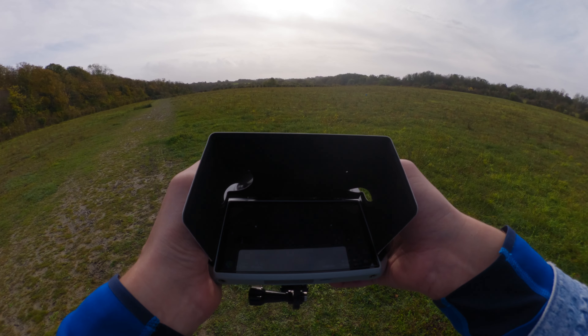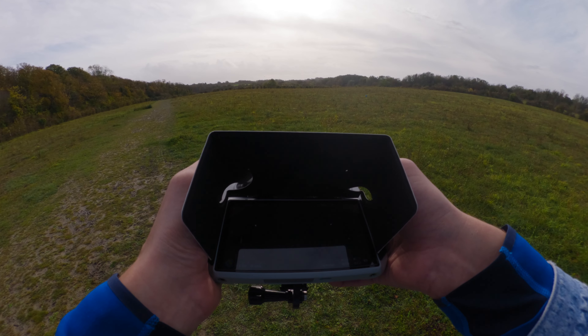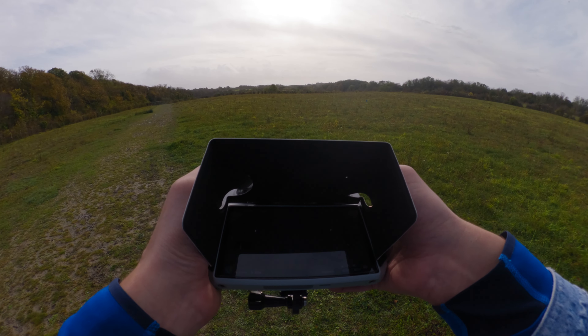When I first saw the listing I was a bit unsure about these flappy bits, but actually it makes perfect sense — because if you didn't have those you wouldn't really be able to control the drone properly. So these are there to allow you to get in there but still protect the screen from light coming in. All in all a really excellent sunshade and highly recommended.